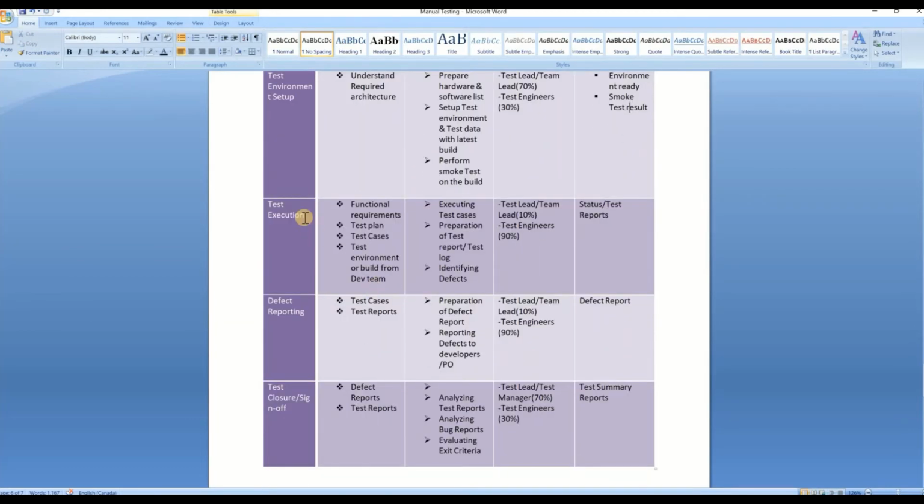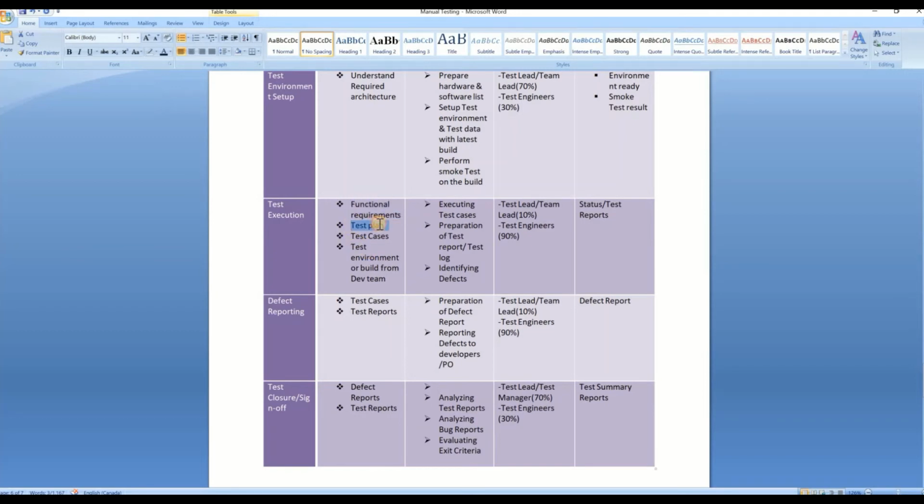The next phase is test execution. After your test environment is ready, it's time to execute all the test cases you have written. The input for this phase would be the functional requirement. Definitely you have to have the requirement first, and based on it you have created the test design, broken down the scenarios and written the test cases.